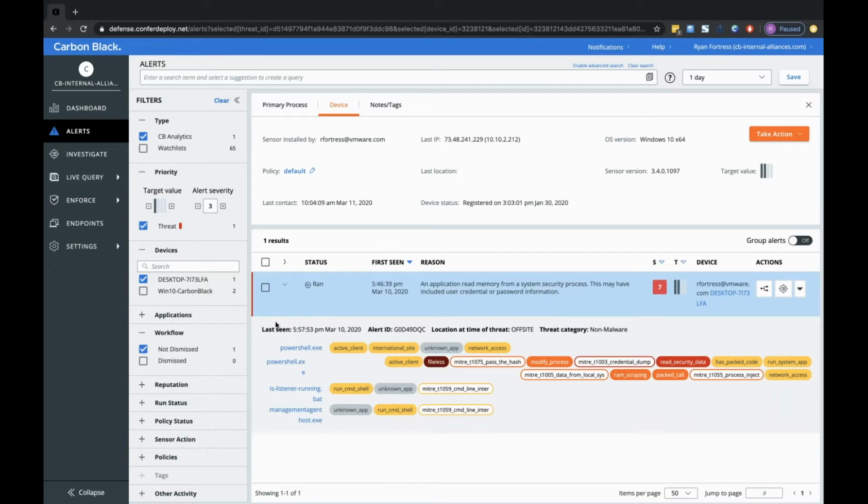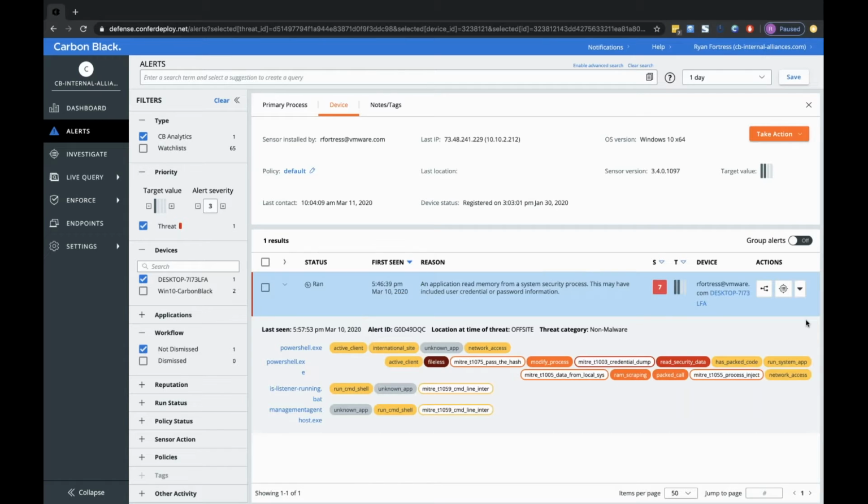So if we expand the alert down below, we'll see the processes that created the alert. It's important to note that an alert is one or more events. A collection of events justify the alert. And on those events, we categorize them by TTPs. And so we can see a collection of the TTPs from the various events that justified this alert. So the main one that I'll point out here is T1075 on the pass the hash. So we can see a general overview of the TTPs for this alert, but we want to dig in more.